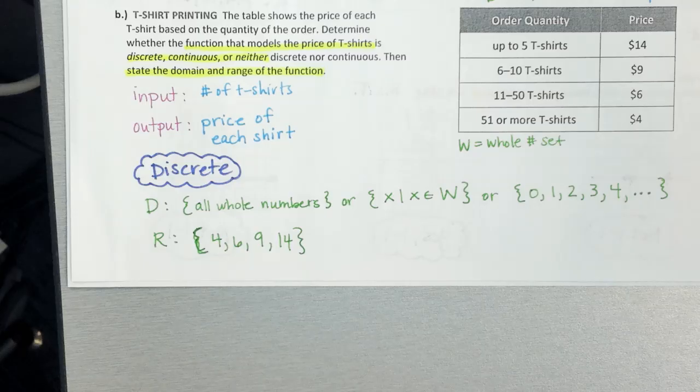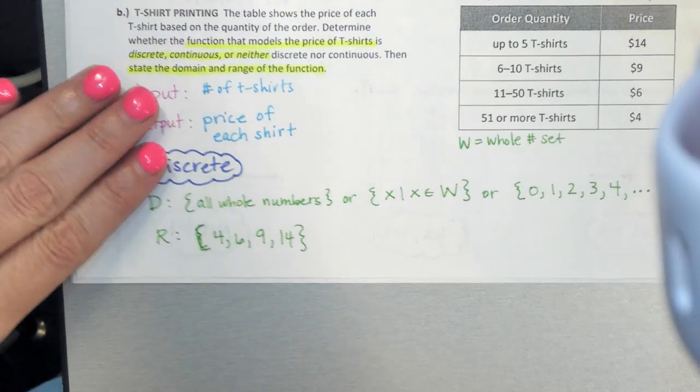Neither. You'd have to have a mix. Like maybe one of them would be decimals and the other one would be whole numbers. You'd have a mix of them. So I'll try to think of a situation that will model that. I can see the graph in my head, like what we did yesterday, but I'll try to come up with a situation that would be a good representation for that.